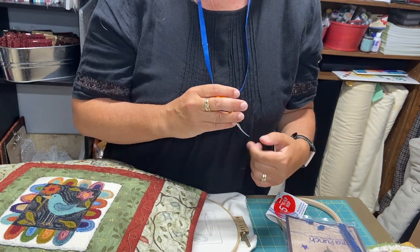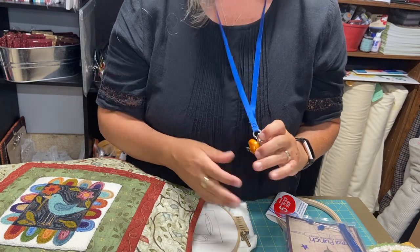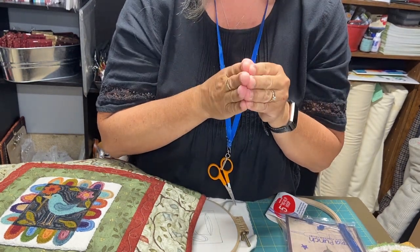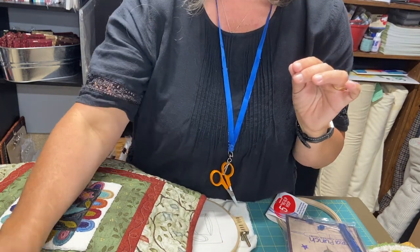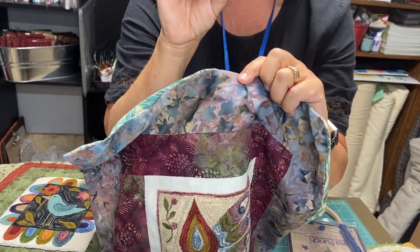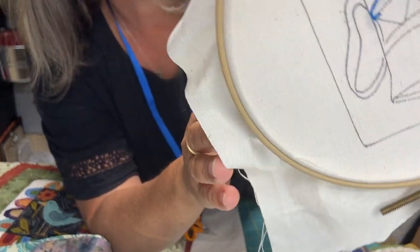No? Christine? Yes? Do you always need weaver's cloth? No. So one thing I forgot to say, most people punch on weaver's cloth, but anything that's woven that's fairly tight will work. But it can't be so tight that you leave holes in it. So you wouldn't punch on something like batik because it's so tightly woven that when you punch through, your needle might actually break one of the threads. You want to have something that's got a nice even weave, but it has a little bit of give.